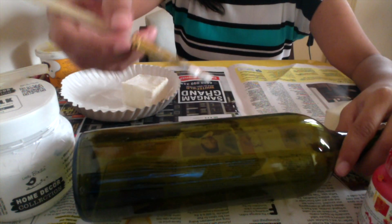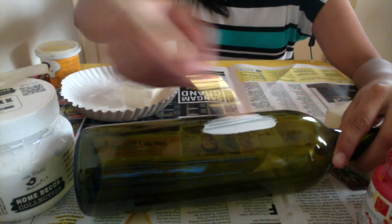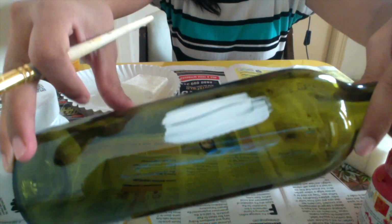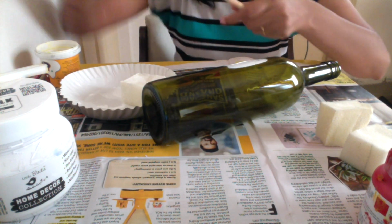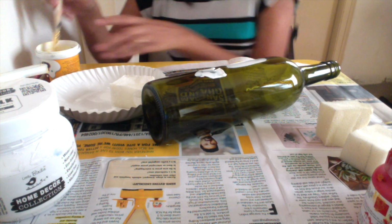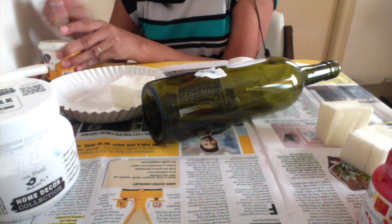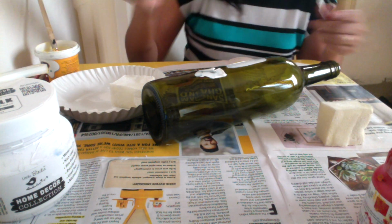So this is my bottle, and here I'm applying it with the brush. When you apply it with the brush, you can see the strokes. We don't want it. We want an even surface. That's why we are using a sponge. While using a sponge, don't expect that you will get a super smooth surface as a bottle. You will get a little bit of rough surface. But it is always better than this brush.